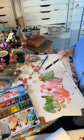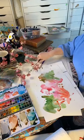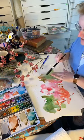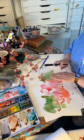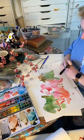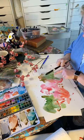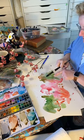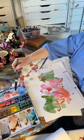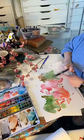You know what else this reminds me of? Right here, this little color piece. Part of the joy of this is just seeing what happens. It's getting a little muddy because it's complementary, right? That's when you put the green and the red together. It can make a little bit of a mud mess. I'm okay with that because I like the brown effect that it has. It also kind of looks like watermelon. Yay! Who doesn't love watermelon?